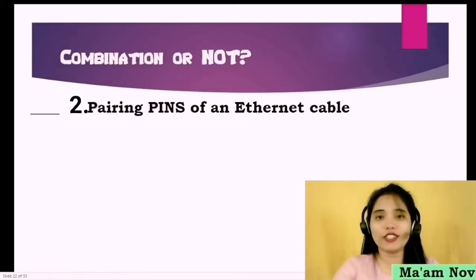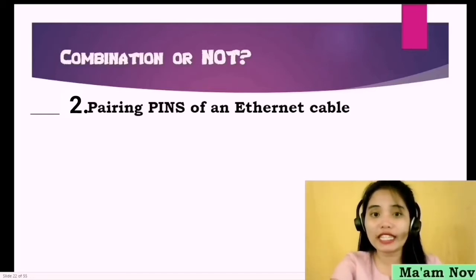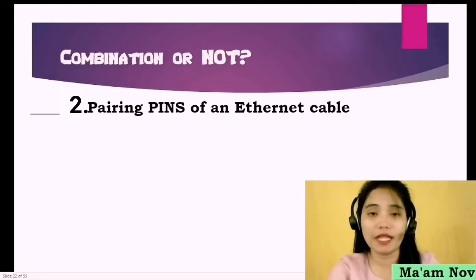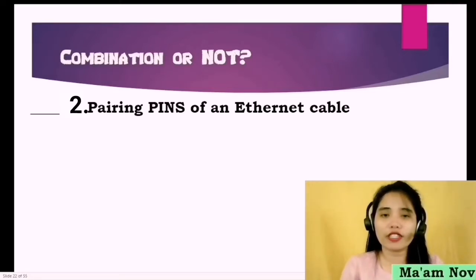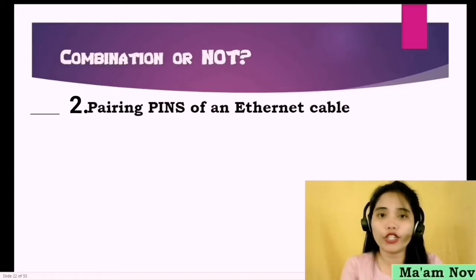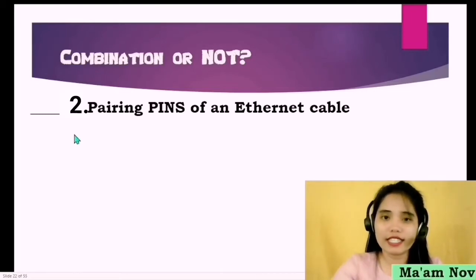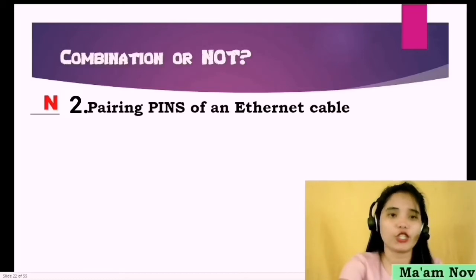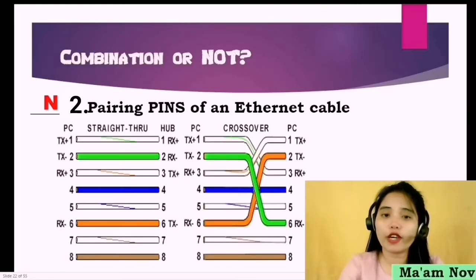Okay, so nakikita ninyo yan sa mga internet cafe or kapag may internet kayo sa bahay. Okay, so may mga pins yan. There are 8 pins. Okay, so gagana ba ang internet kapag nagkabaliktad ang mga pins? Hindi. Therefore, kailangan in order siya. And order is important. So that is not a combination. And ang RJ45, there are 8 pins dyan.